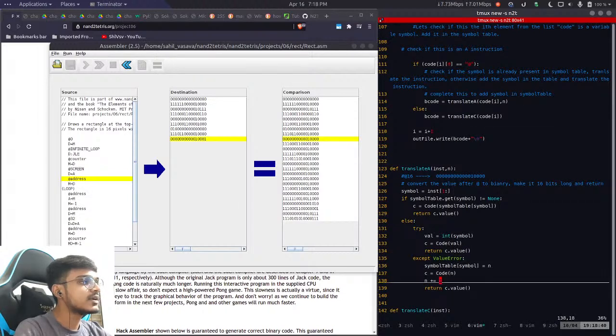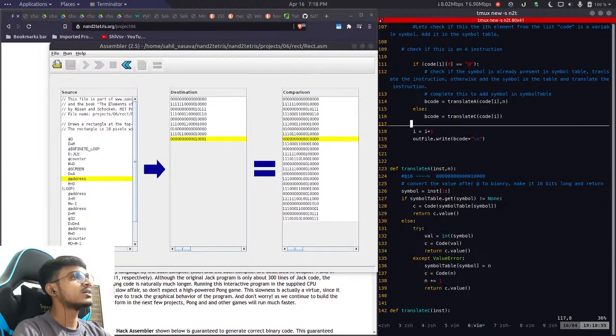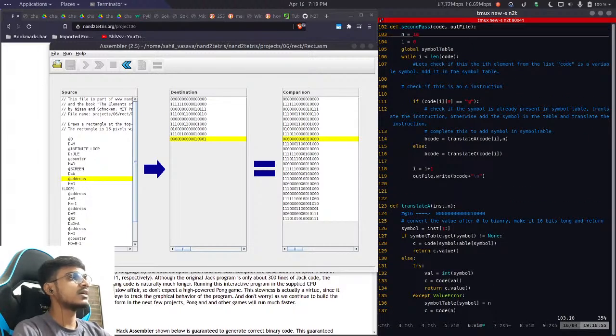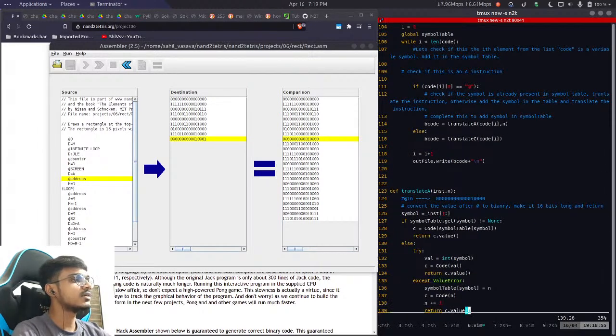This is incrementing the local variable, but we don't want to increment the local variable. We should increment this n variable, but how do we know if we should increment it or not?